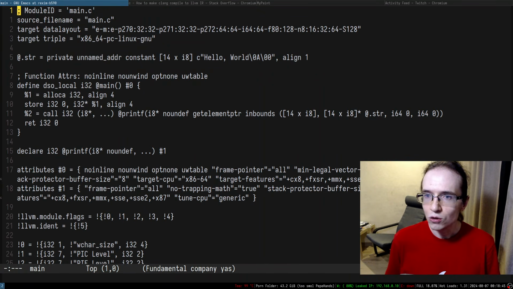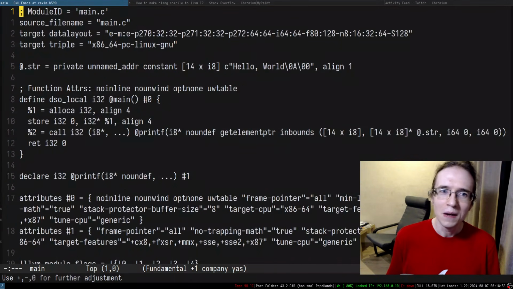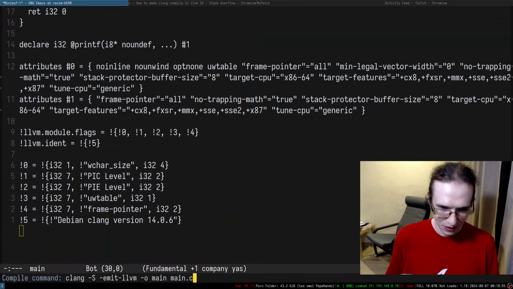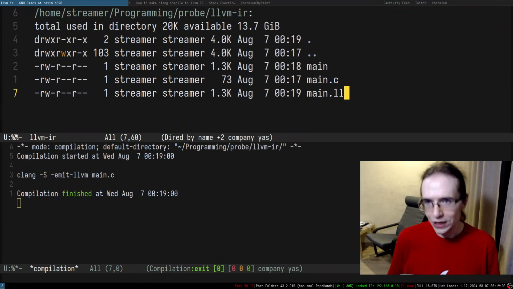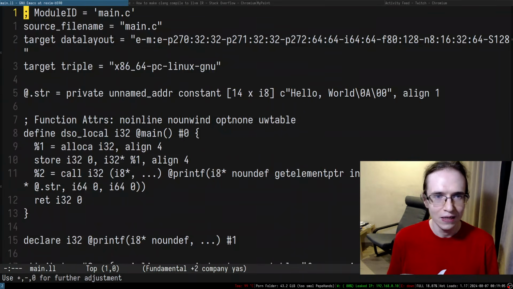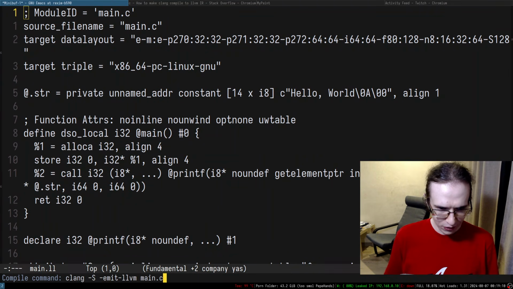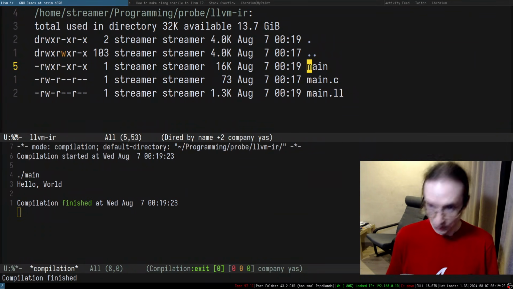Okay, so is that, oh, okay. So that, holy shit. Really? Is that what it is? Okay, so if I try to do something like this, it has an extension .ll, right? So it has an extension .ll. Oh boy. So as far as I know, one of the things I can do with the .ll thingy is literally try to compile it. Right. There we go. I managed to compile it, and if I run it, it actually works.